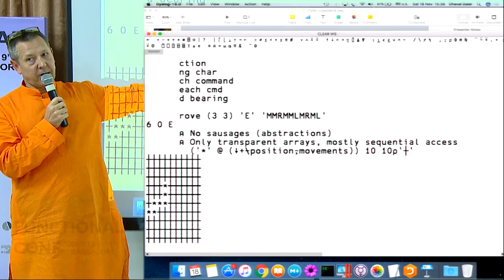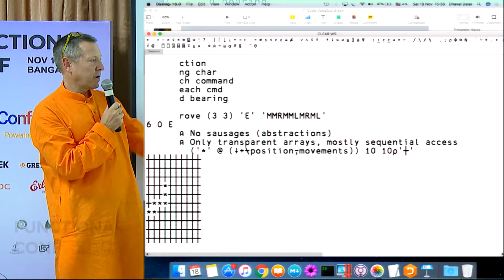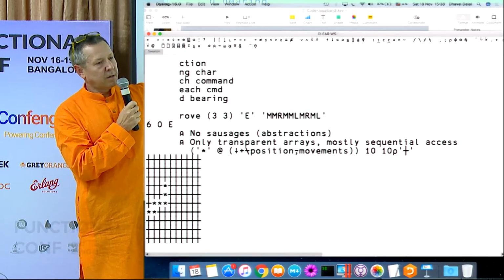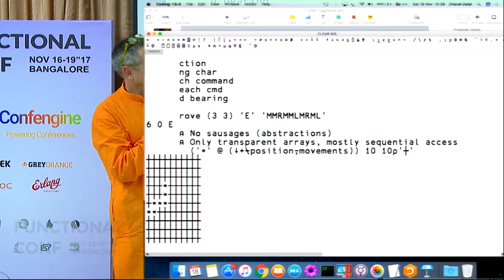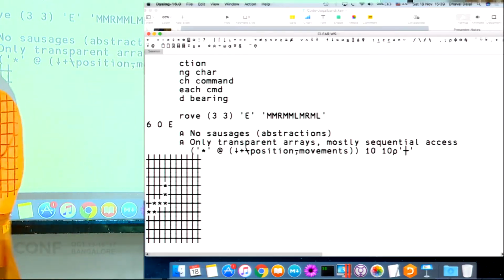I split that, think of this down arrow like an axe going into the array, splitting it into two tuples, and say star at all of the positions visited in the 10 by 10 reshape of this box drawing character, which gives me a grid.